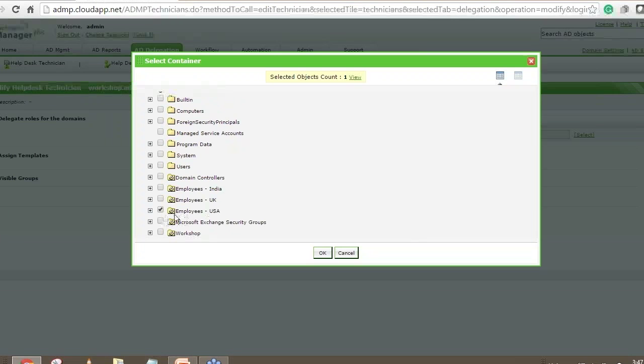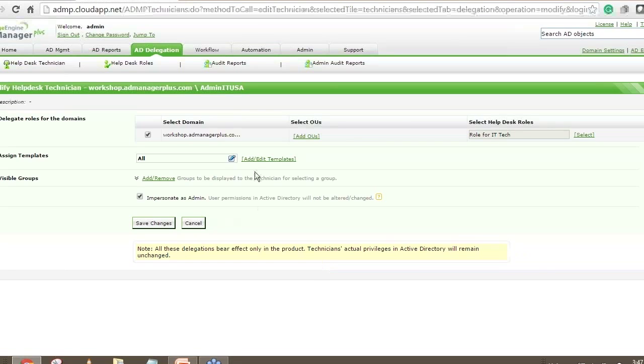Now if I select this OU and I hit OK, then while creating user accounts, if I log in with the admin IT USA account and try to create a user account, the only OU that I would see as a technician is going to be Employees USA OU, and the other OUs will be hidden. That's the best part here.